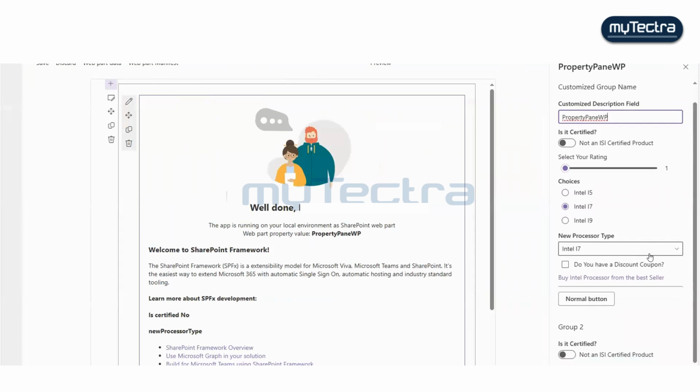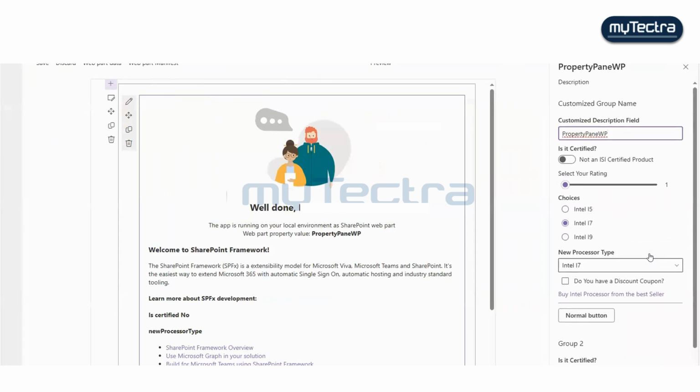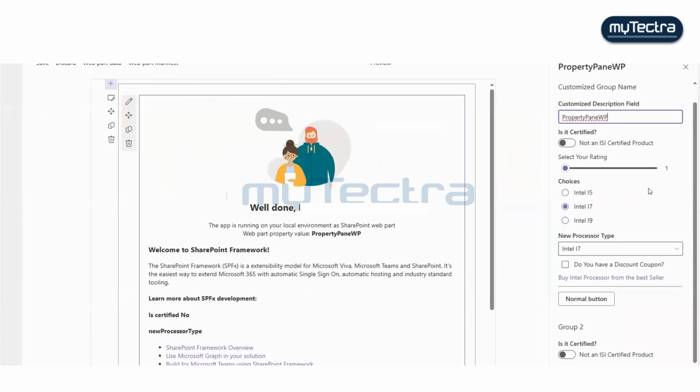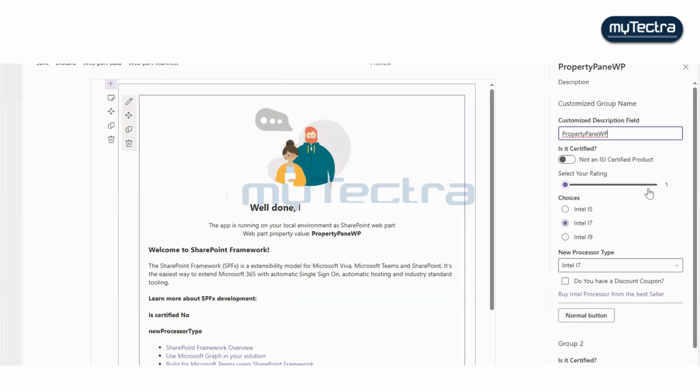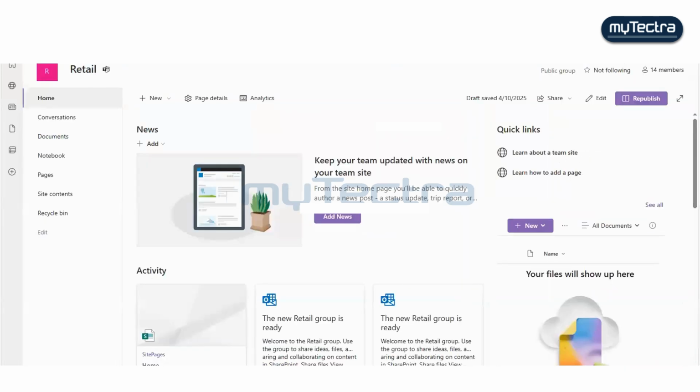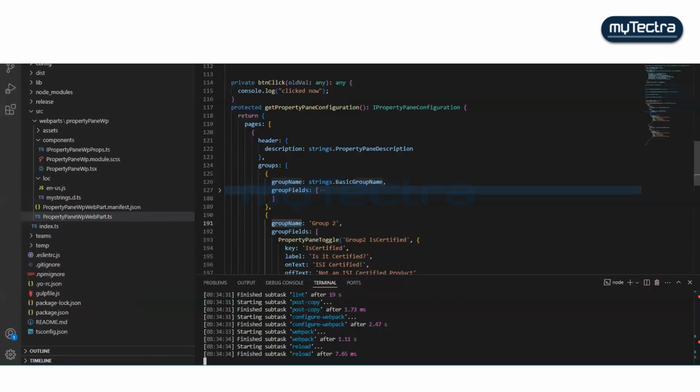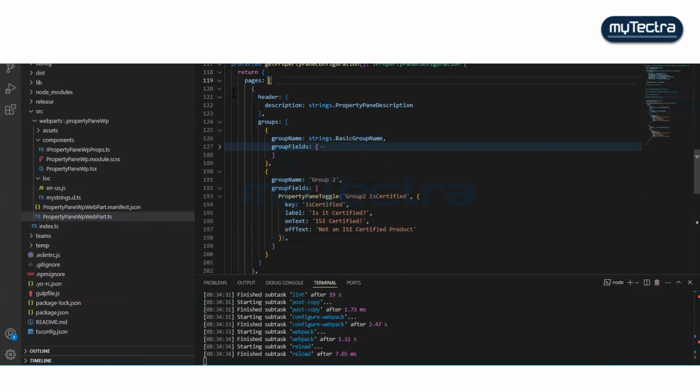Property pane. It's not reflecting. Pages, what we have here.